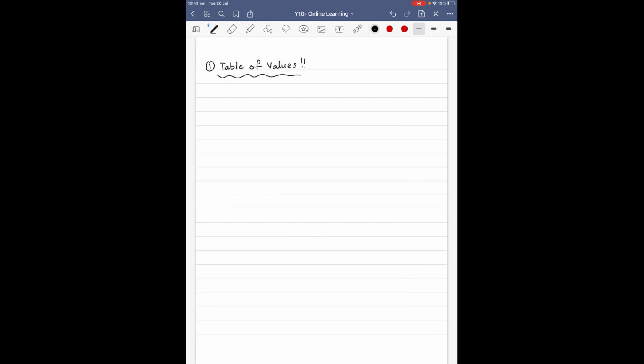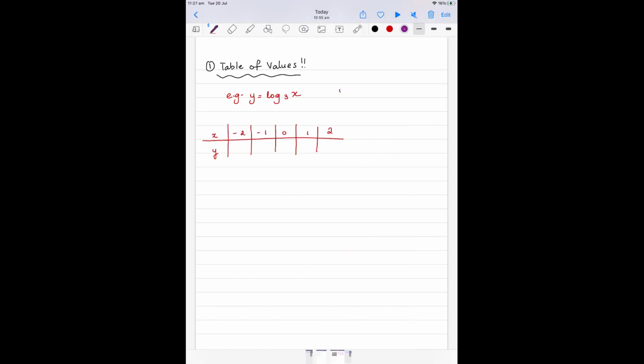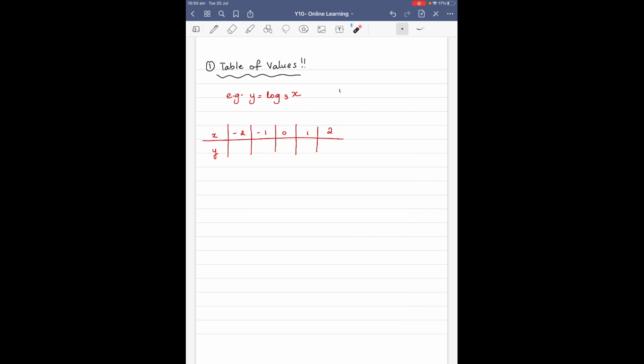Okay. All right. So let's say I want to draw, I'm going to use the same example, y equals log base 3 of x. From the previous lesson, what you have learned is that we are able to calculate the value of y when you know x. So substituting x as minus 2 into here, we know log base 3 of minus 2 equals y. To find the value, you make it an exponential. Minus 2 equals 3 to the power of y.